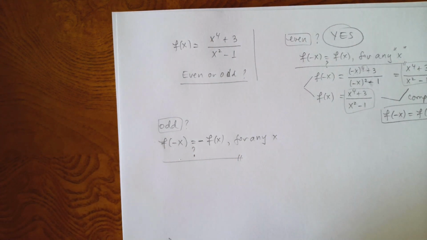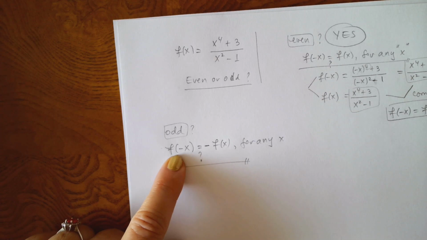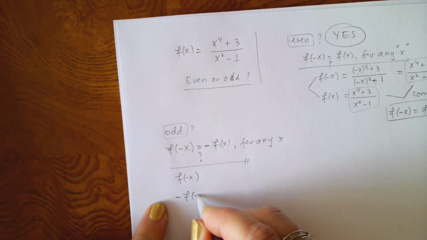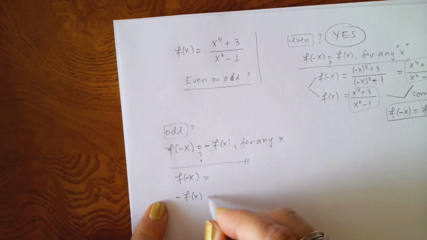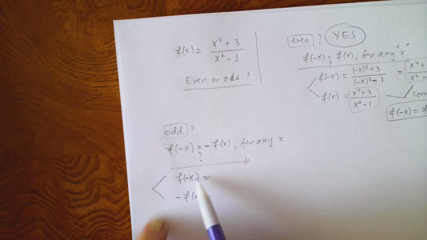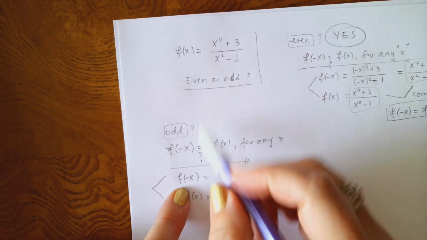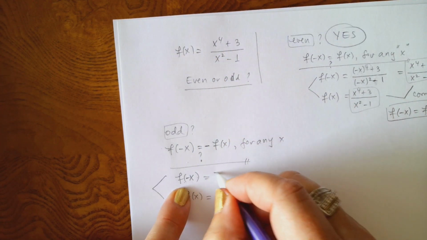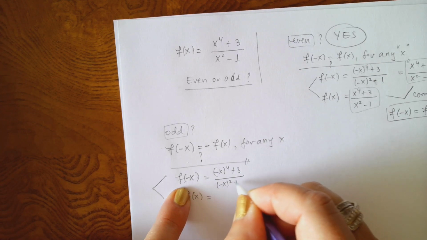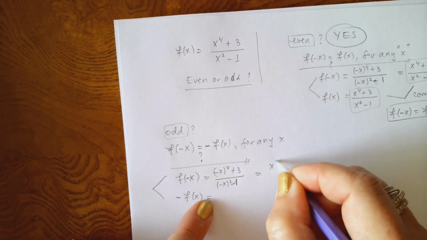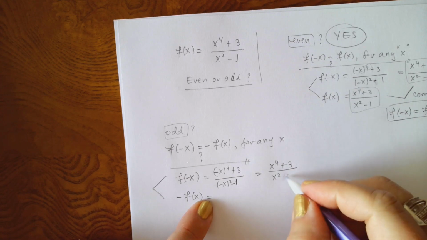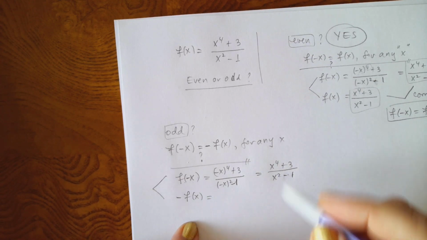Yeah. So again, I start with the left hand side, so I want to calculate f of minus x, and then on the right hand side I want to look at minus f of x and then compare. Just like before, I'm comparing left hand side with the right hand side. So f of minus x, I look at the expression. This means that wherever I see input x, I put instead minus x. So I have minus x to the power of 4 plus 3. We already did that. Minus x to the power of 2 minus 1. So this is x to the power of 4 plus 3 over x squared minus 1. Yeah, so this is what we got for f of minus x.